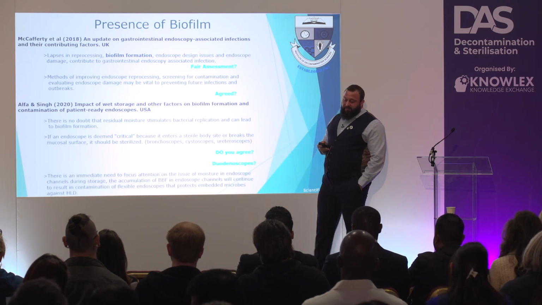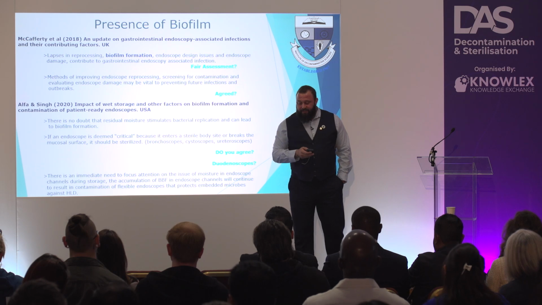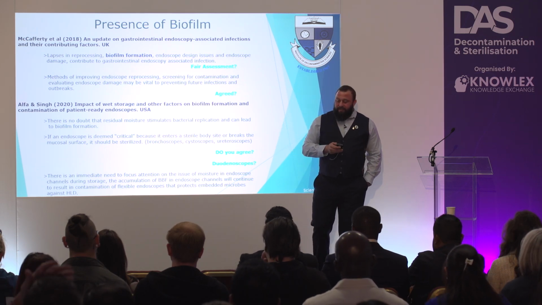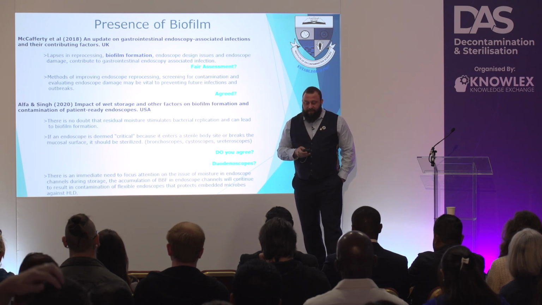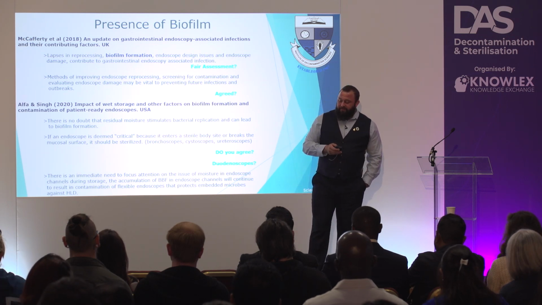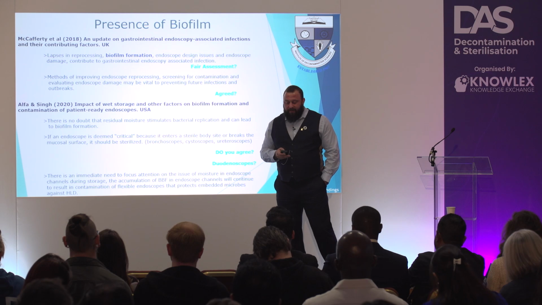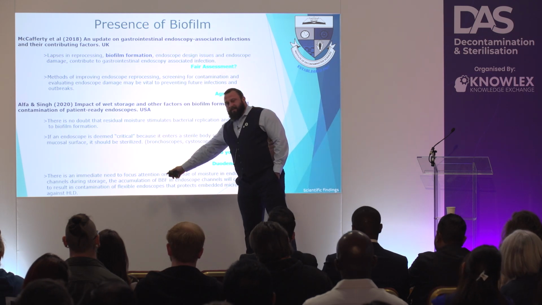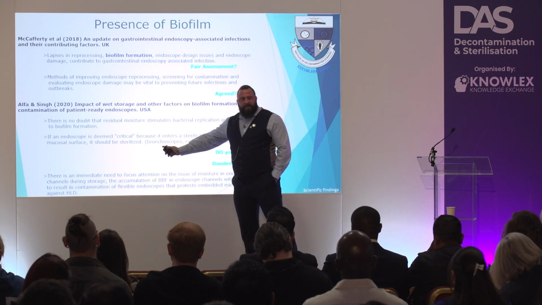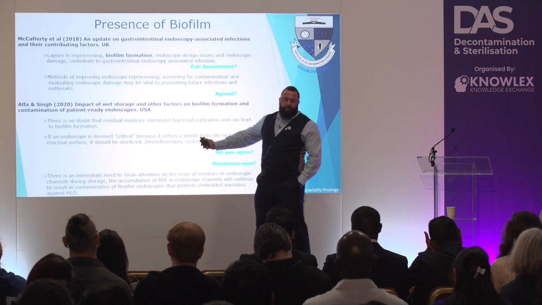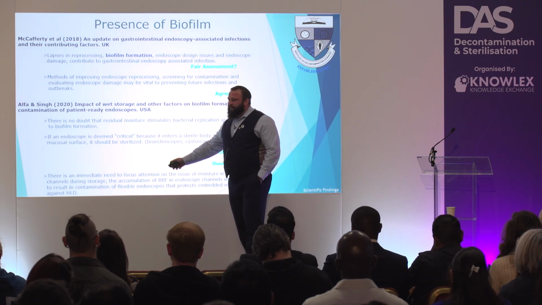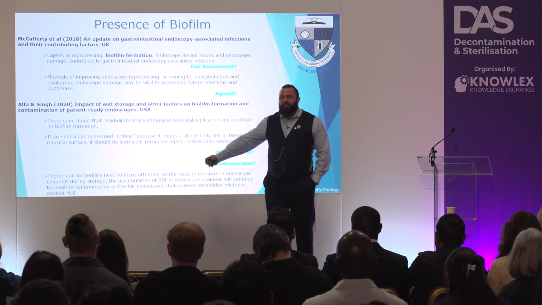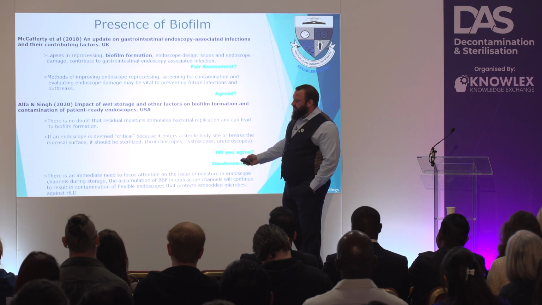They concluded there is an immediate need to focus attention on the issues of moisture in endoscope channels during storage. The accumulation of biological biofilm in endoscope channels will continue to result in contamination of flexible endoscopes that protects embodied microbes against high-level disinfection. So this is saying that they're finding that the bacteria will be protected with a biofilm against high-level disinfection. That's the first issue with the margin of safety with high-level disinfection.